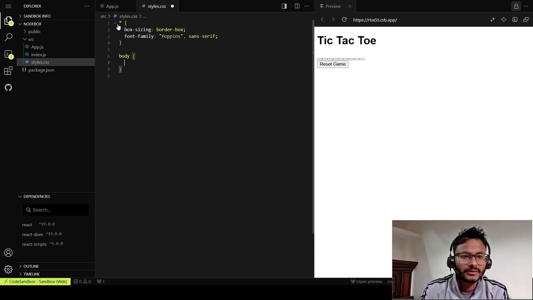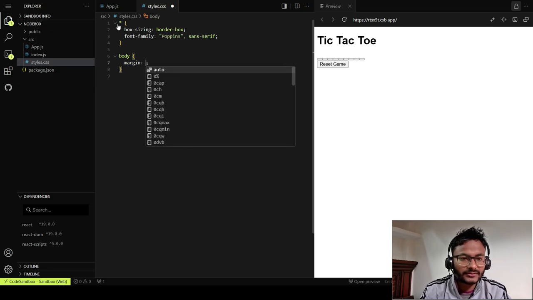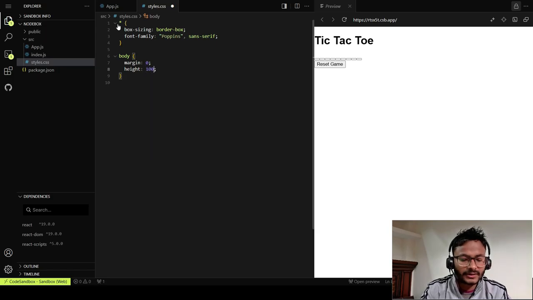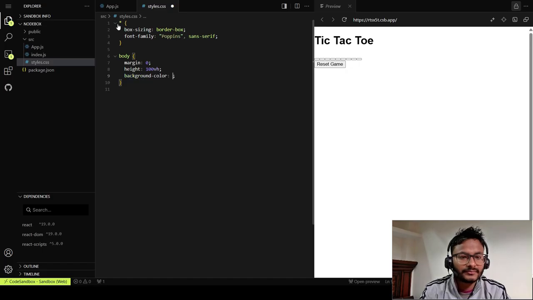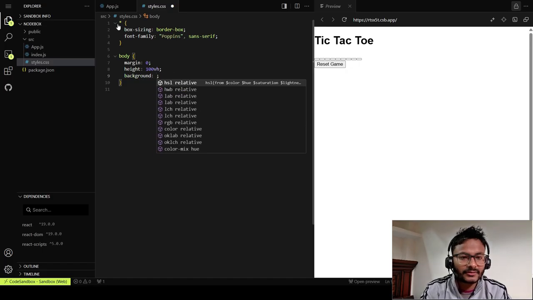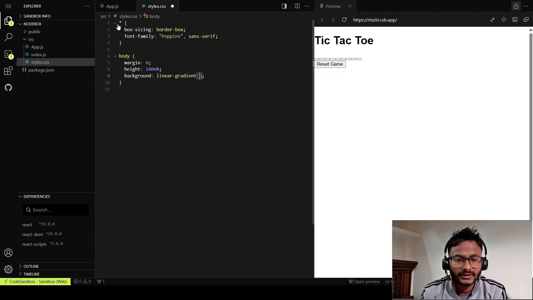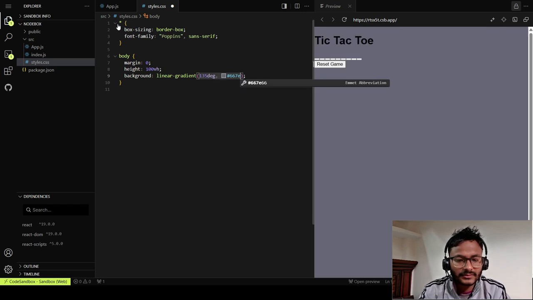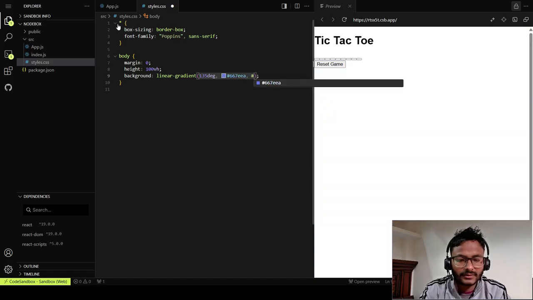In the body there will be CSS margin 0, height 100vh, and a background with linear-gradient at 135 degrees, with two colors, the second being 764ba2.